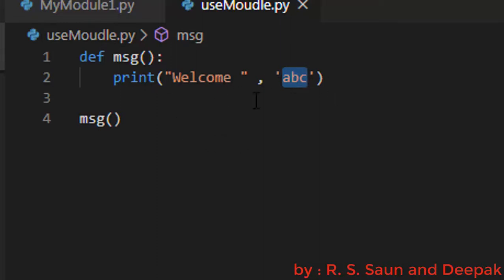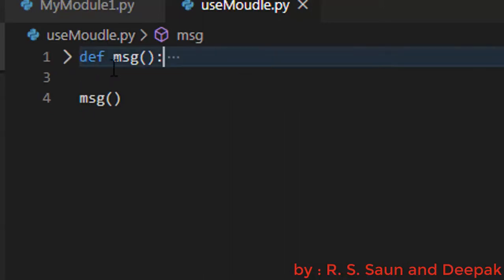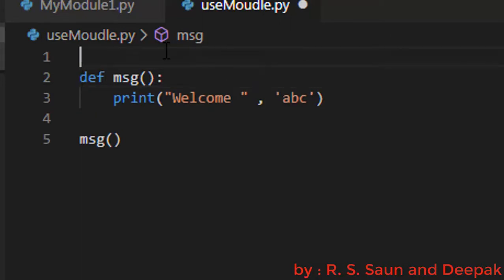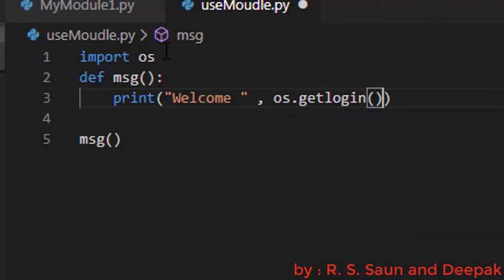So what I can do is get a little bit more flexible, and let's import os. Now instead of abc I can write os.getlogin.